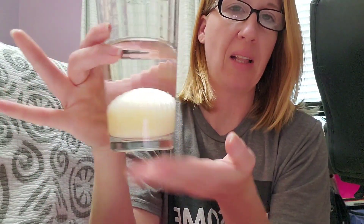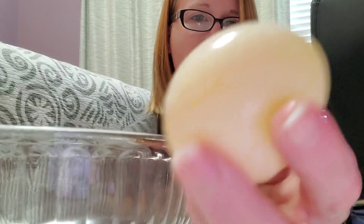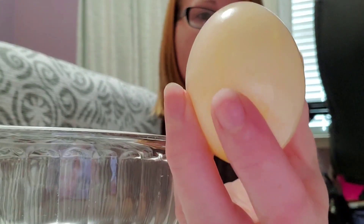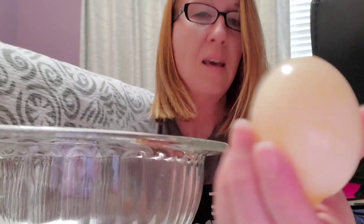I have my glass with my egg in it, but I also went ahead and got a clear bowl — you can also use a plate — you need something to hold the egg for the second part of this experiment. I'm going to reach in very carefully and grab my egg out of the glass. Looking at my egg, we notice it's yellow, but remember what would happen if I pushed on the original egg? I'd crack it, right? Watch this — there's no shell left. I can squish my egg. I'm squishing it very gently because it would still explode if I pushed too hard, but you can see — it didn't break.